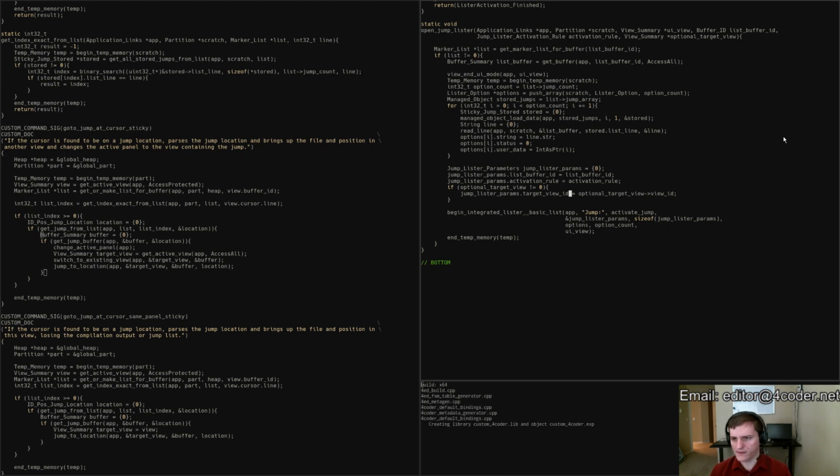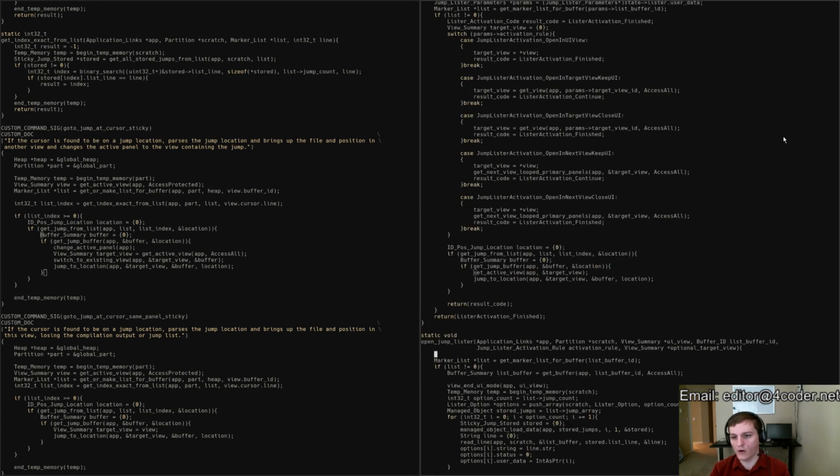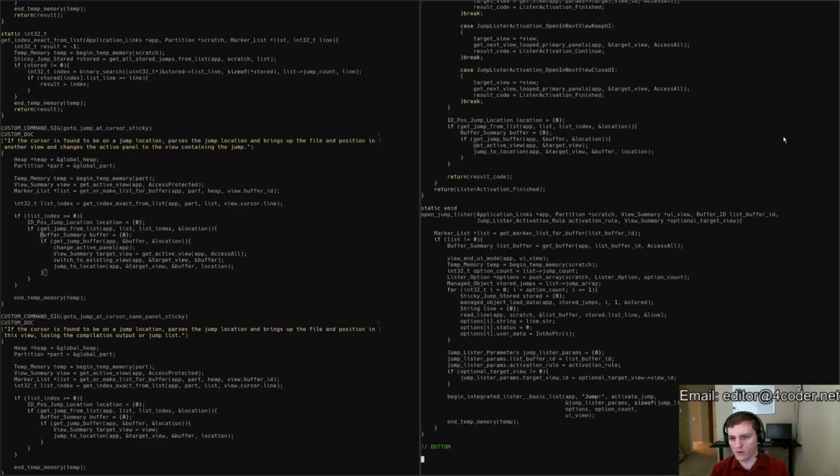Okay, let's see if we've got this thing working. Oh, well, I haven't actually bound anything to actually use this yet. Open jump lister might work, but I can't call it. So let's make this callable.